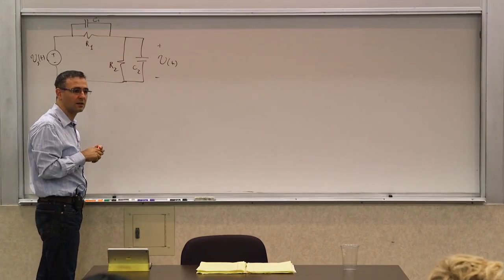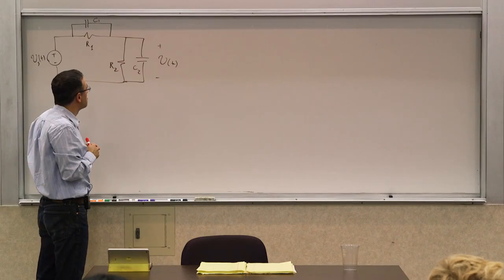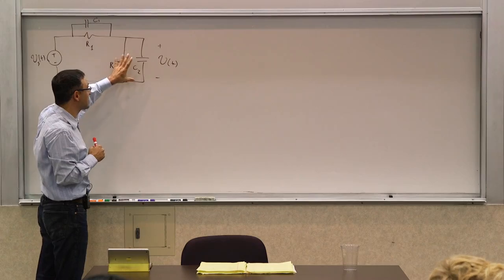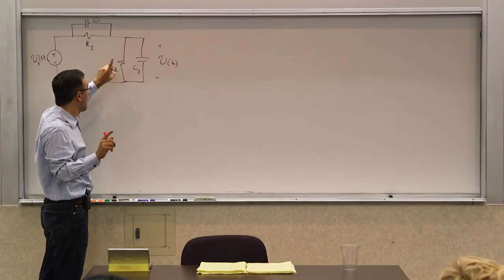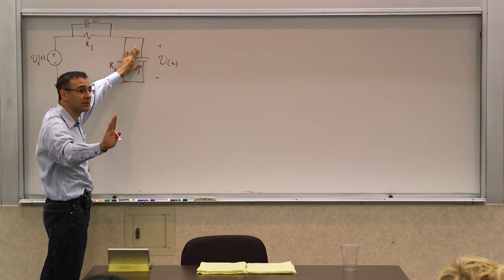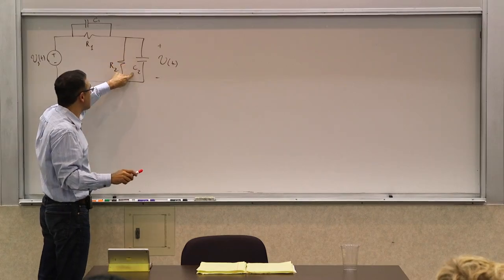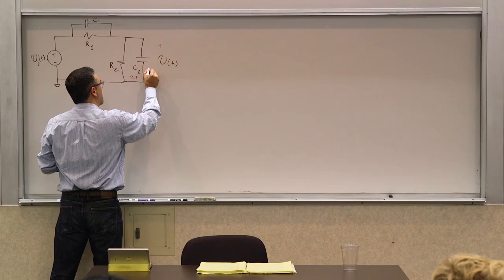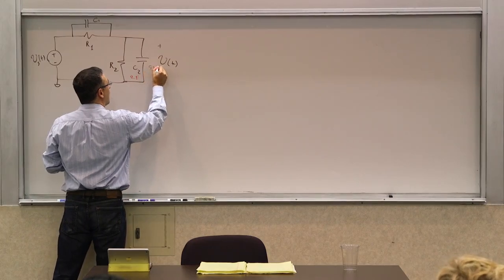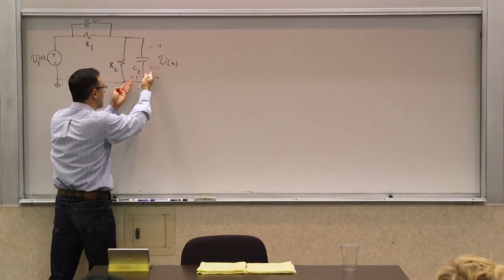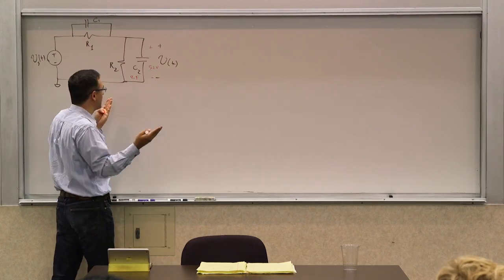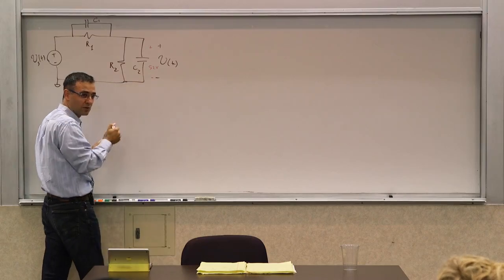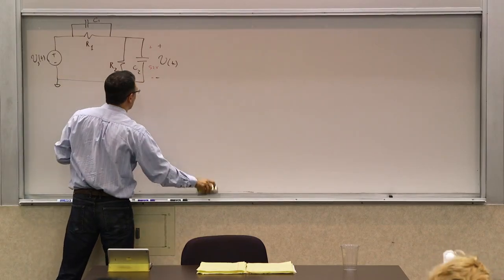Yes? So are we assuming we know C1, C2, R1, and R2, or are we saying that we can make those be whatever we want? They can be whatever they want. But what I said has nothing to do with the value. You've got to be careful. What I said is about the initial condition, which is different from the value. This capacitor can be 2 farads, and its voltage can be 52 volts. These 2 are 2 independent things. But when we are talking about initial conditions, we are talking about these, not the value of the component. So they are 2 different things, not to be confused with each other.